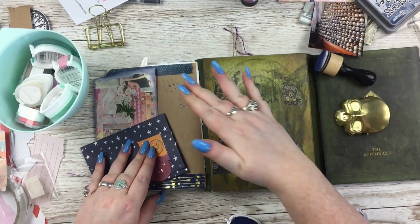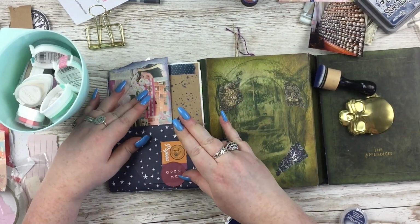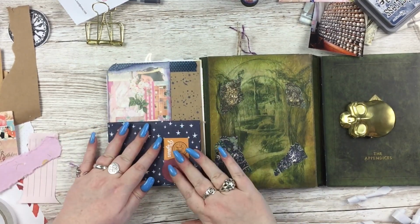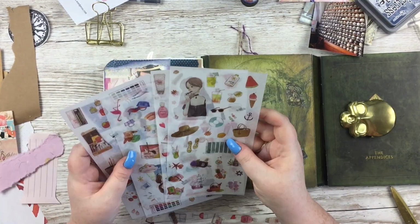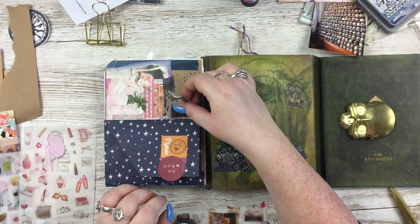So as there are stars on the envelope, I'm going with a little star stamp I've got, and I'm using Versa Magic Dewdrop in Night Sky. There we go. And because it's the chalk ink, it looks really, really lovely on top of that craft paper. I'm just checking, after sticking down the envelope, that it's going to fold. Usually you should do that before you stick the thing down.